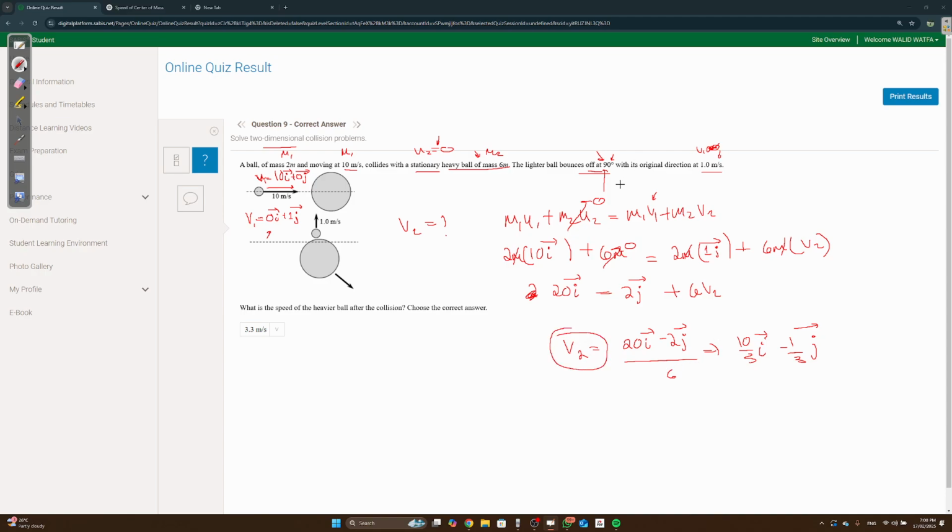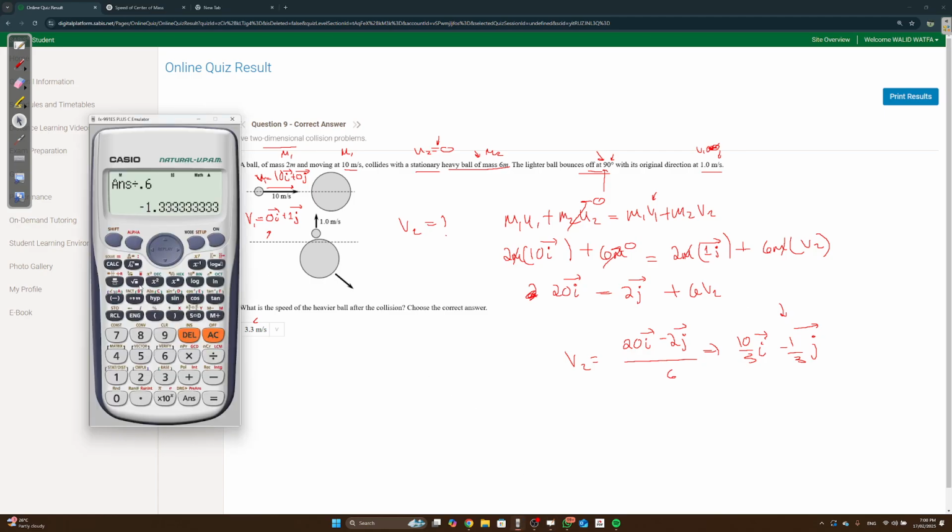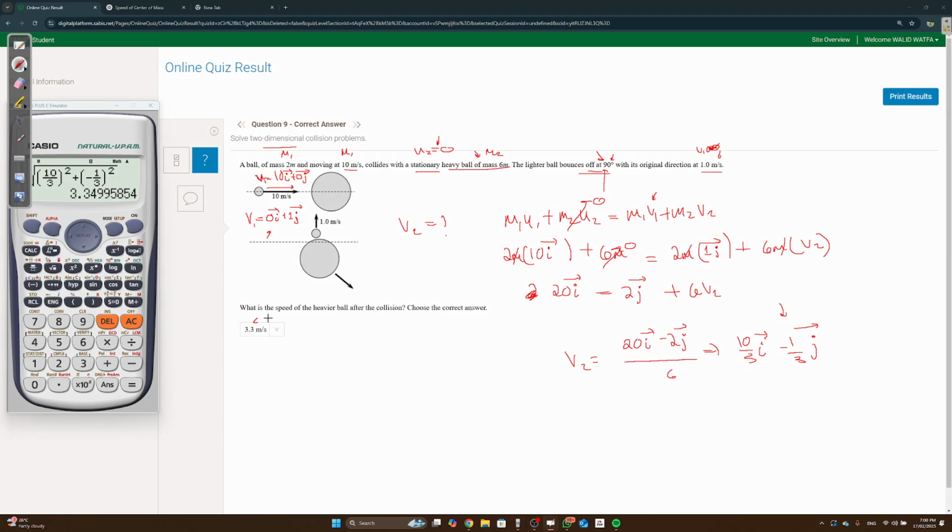You see how if you solve it normally, you won't get the same answer. Trust me, you won't get the same answer. So anytime you see any angle, you need to use vectors. Very, very easy to use vectors, really. It's not that hard. Someone's going to ask, so how do you get 3.3? Exactly, now we got it as a vector. How do we find it? You take the magnitude of it, right? So 10 over 3 squared plus minus 1 over 3 squared. Sometimes you get 3.3.